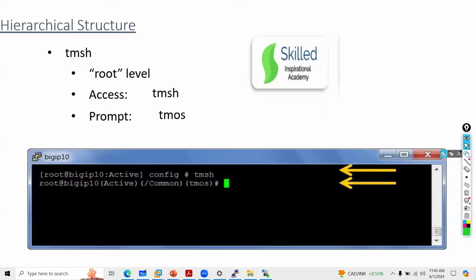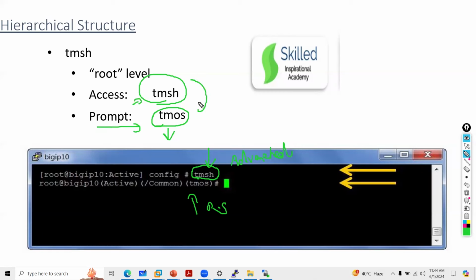When I talk about CLI, guys, when you log in, it will by default come under your TMSH. After that, you type this and it comes onto your TMOS. So this is your advanced shell and this is your operating system. We'll talk about how we'll do it. But you need to remember that by default, you come under your TMSH shell.